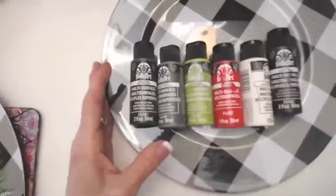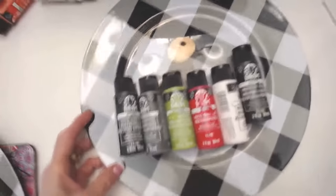So I just wanted to get right into it so that we have plenty of time to get it painted and have fun together. Does that sound good? All right. So these are quick and easy strokes that anybody can do. Hello from California. So I am going to pull out just a few colors and show you what they are. I'm going to put them right down so they'll be easy for you to see. And I even wore a Christmas shirt to inspire you guys to get in the mood, right?